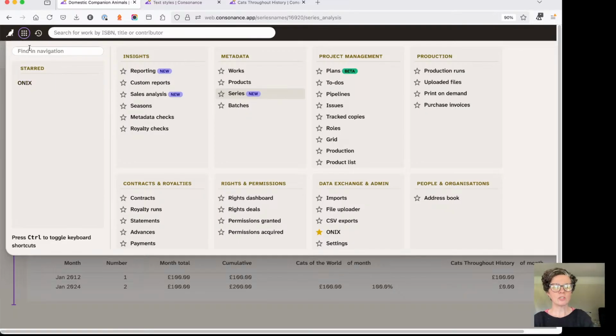And then next time you come to this page, Onyx is going to be right there. So again, deferring to my keyboard, I've opened the menu, my cursor's in Find in Navigation, pressing Tab is going to take me straight to Onyx, and pressing Enter is going to take me to that page. And I think it's worthwhile, for me anyway, just trying to get that muscle memory going, because otherwise you'll be causing carpal tunnel syndrome with you dragging your mouse around the menu the whole time. So it's worth just stopping and thinking, I'm opening this menu again, can I do this in an efficient manner?